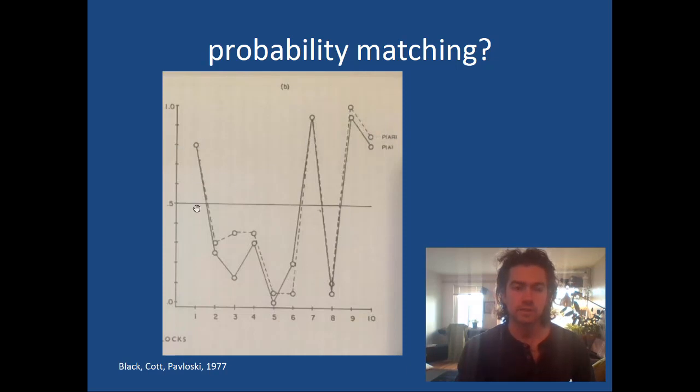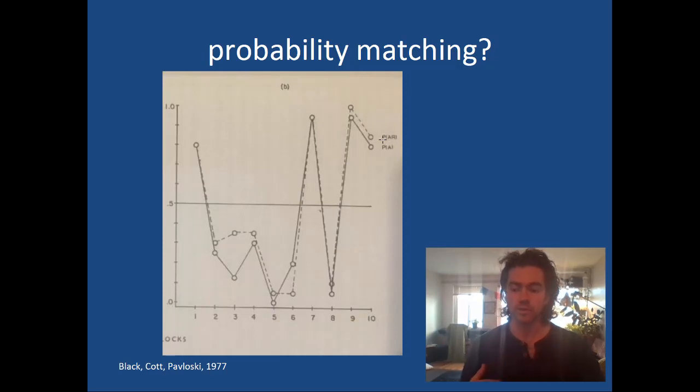And so what you can see in the solid line is that the participant's brain state is actually varying quite a bit across the course of the experiment. So they go from situations where they have almost all alpha in a few of these blocks to other situations where they have almost no alpha. And what we can see is that the participant has an ability to match the probability of alpha to the probability of an alpha response.